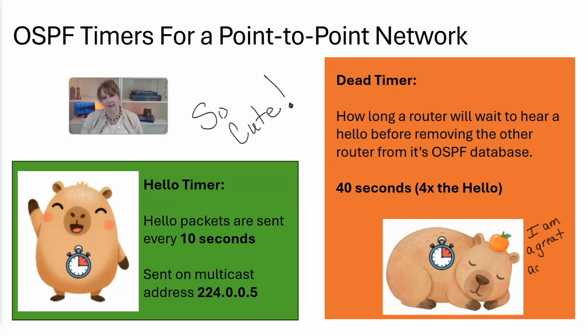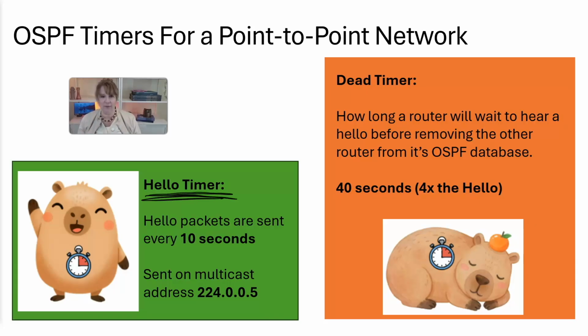We all know that the dead capybara is just a great actor and he isn't actually dead, but your router interface doesn't really sleep. So if it's dead, it's probably down or administratively down, or someone removed the wrong cable. Things can really go wrong here. That's what the dead timer is for.